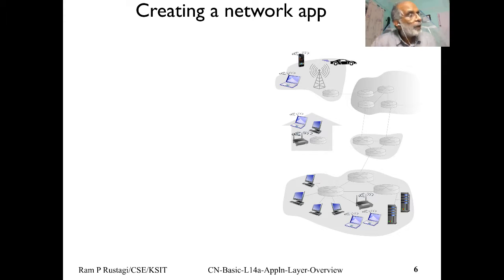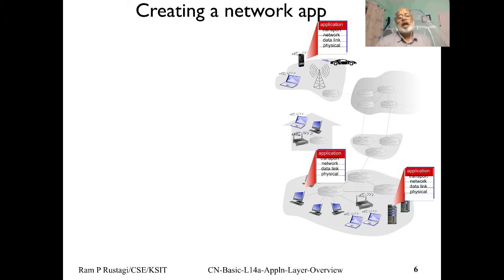The beauty of the internet, or the main differentiator between internet-based application deployment versus telecom-based network application deployment, is that in the internet architecture, if we need to deploy an application, all we need to do is deploy it on some web server, and our client will access it. The only change we need to make is deploying the application on the server, and then on the client we open a browser and access it, and that's how it works. The core routers, the intermediate routers all across, don't need to be aware of what is being accessed. They only transfer packets at the IP level.